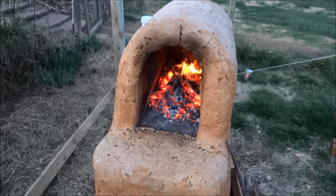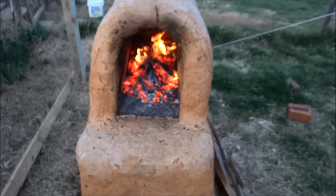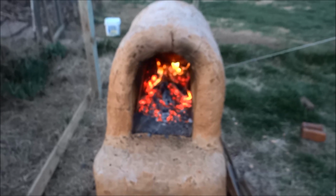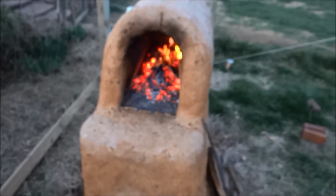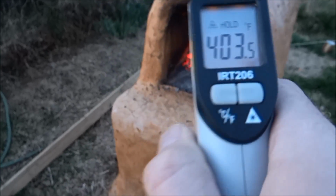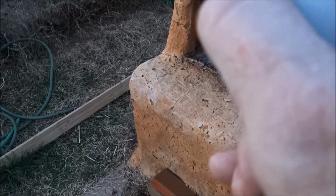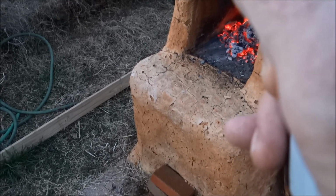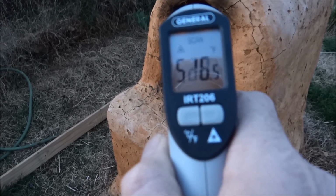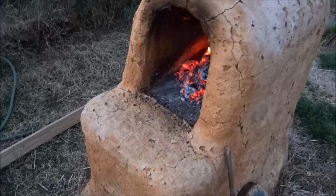I've burnt several big oak logs through it. Probably 2 hours. And that baby's hot. Let's see if we can get this to register. 400. High right there. Oops. 500, over 500 degrees. That's right there.